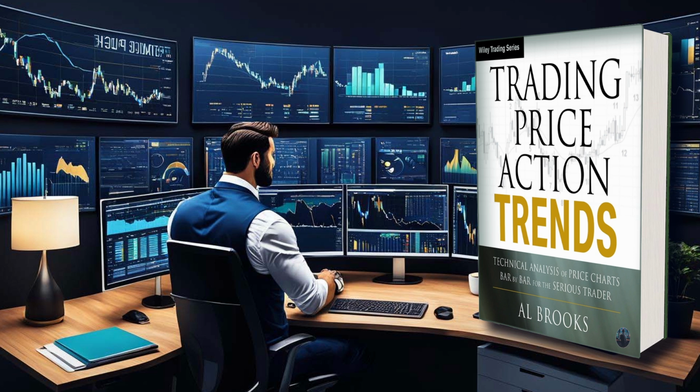The bar was so strong because there were bulls who expected the bar 17 short to fail and therefore placed buy stops above its high to get long, and there were the bears who got stopped out at 1 tick above the bar 16 top of the wedge. Bar 18 broke above a bull trend channel line and gave a low 2 short signal.